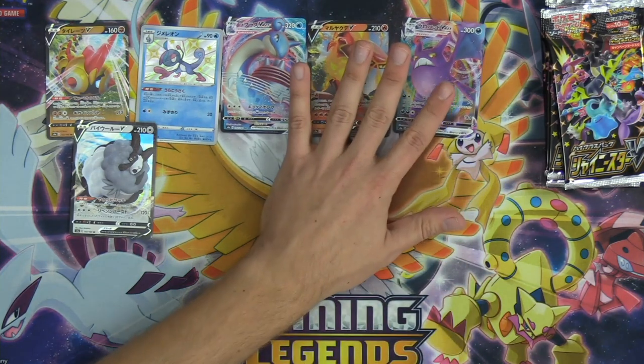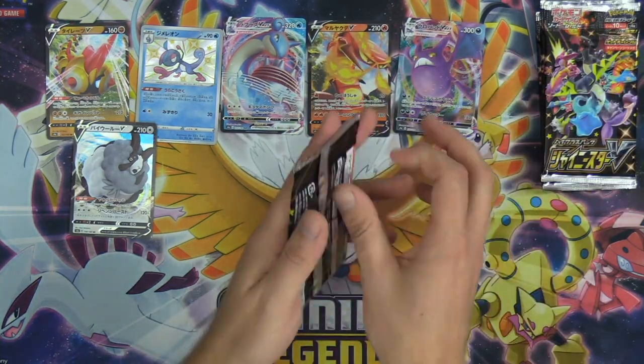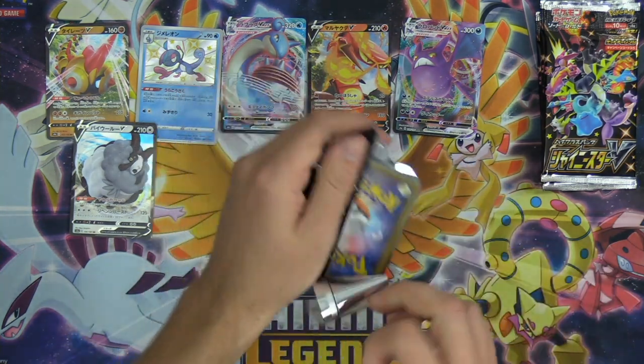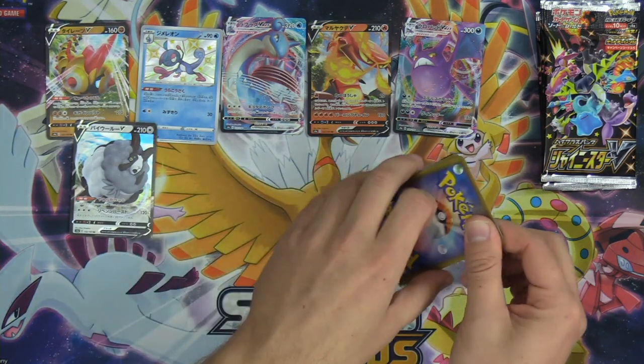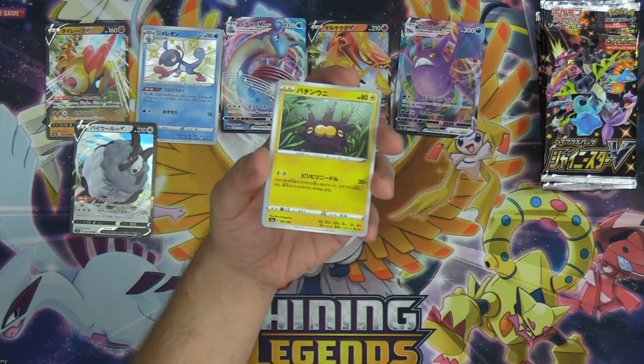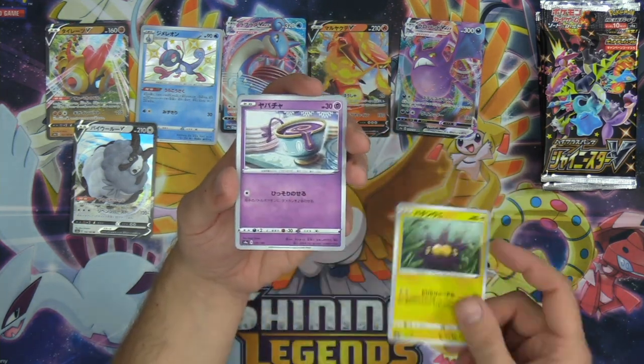Japanese Dubwool. I have like a million Dubwools because I opened some of the Champions Path Dubwool boxes, right? So I feel like I have more Dubwools than a person could ever need. So welcome to the collection, Dubwool. You've got many sheep friends in my binder for sure.